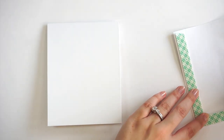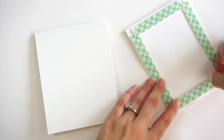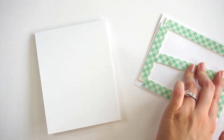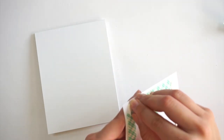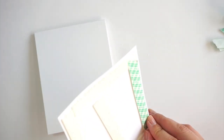This is a 4.25 by 5.5 top folding card base made out of 110-pound cardstock. And I'm taking some foam adhesive just so it has a little bit of dimension up off the base and applying that to the back of the card. There was some warping to this card, so I'm wanting to apply plenty of adhesive. That way it straightens out once I adhere it there. And then I can stick it down on the card base.